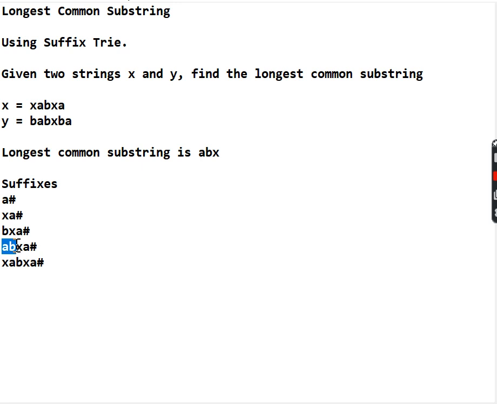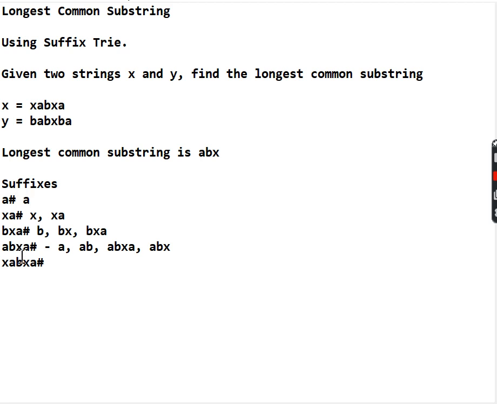All the substrings a, ab, abx are a prefix of this suffix, all the substrings b, bx, bxa are a prefix of this suffix, and all the substrings x, xa, xab, xabx, xabxa are a prefix of this suffix.